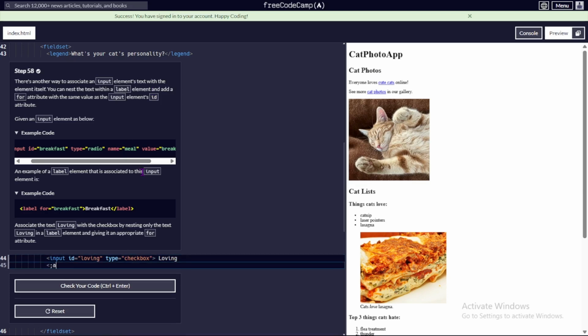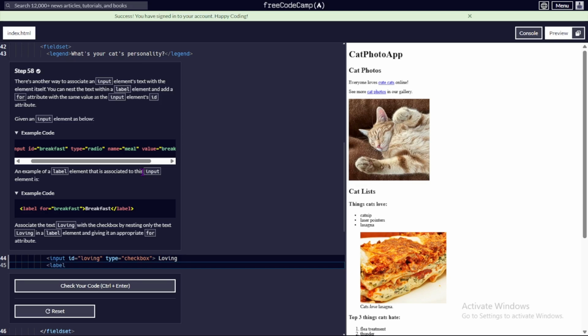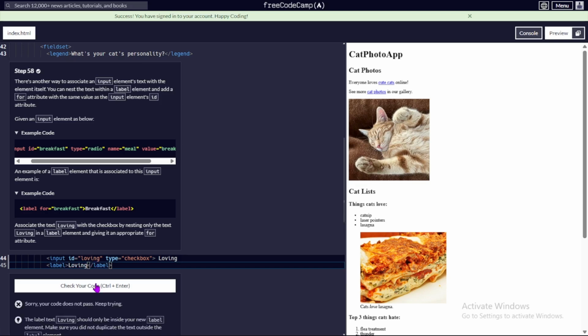Okay, that one label. Let's try that. Check it.